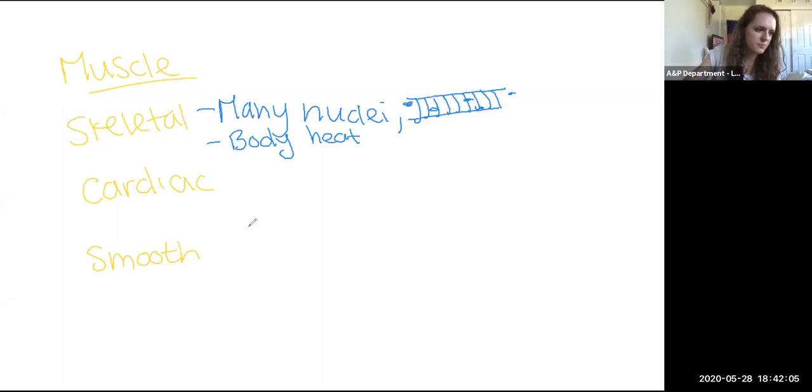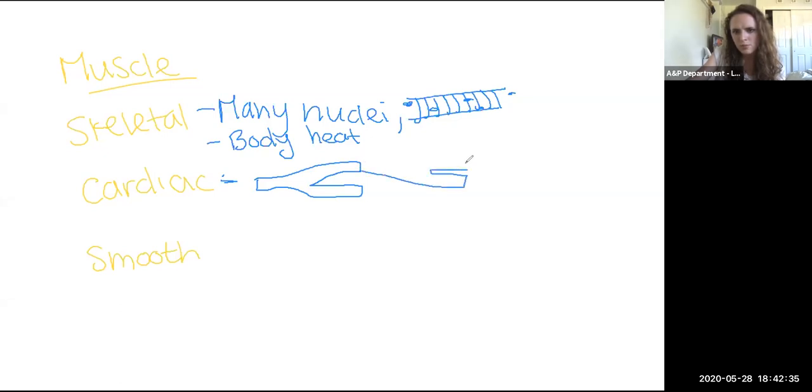Cardiac muscle. Is cardiac muscle striated? Yes or no? Do you guys know? Yes. So just like skeletal muscle, cardiac muscle is also striated. But skeletal muscle was this long, skinny muscle. Cardiac muscle is branched. So they have little Y shapes. Here we go. Do another Y shape. And so on and so forth. And it all connects and makes more of like this branchy network. They are striated, like you said.